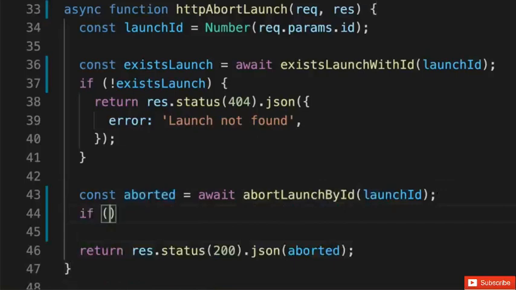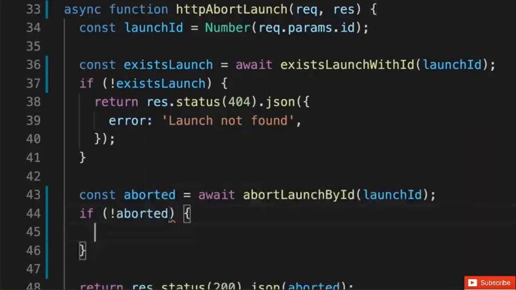So if aborted is false, if not aborted, we'll return from our controller function, sending back a status code of 400 bad request. Something unexpected happened, and we either didn't update any documents, or somehow we updated more than one.